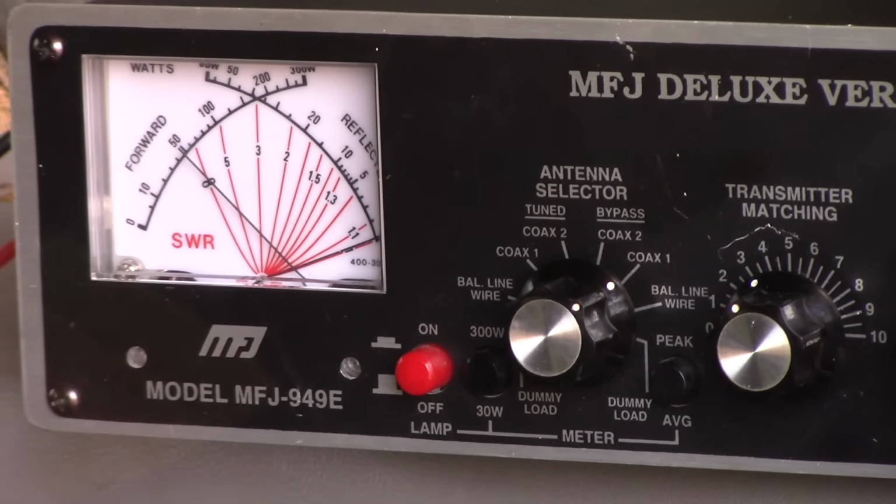Oh, very low. The needle's not even moving off of 1, so that's 1 to 1. So on 20 meters, it's 1 to 1. And when we were using the NanoVNA, we were reading 1.19 to 1. So it's not even moving. All right, well, let's go up to 15 meters, 21,300.